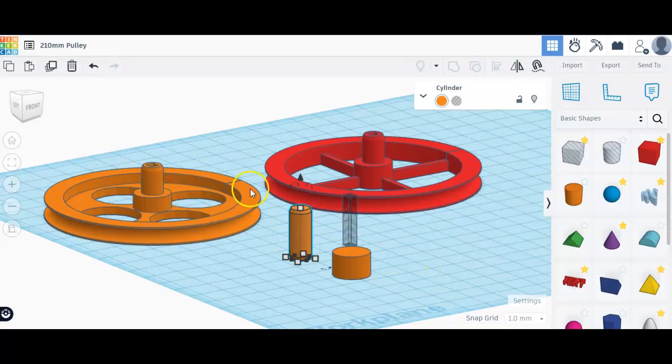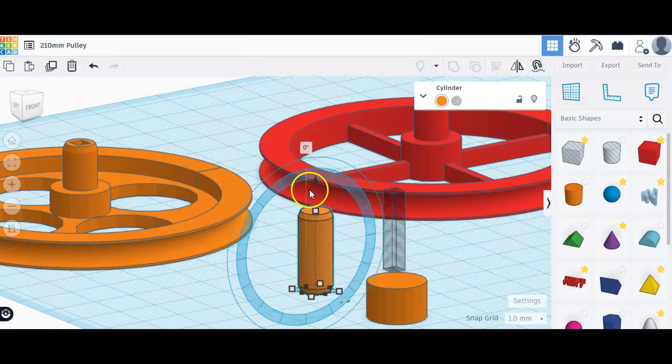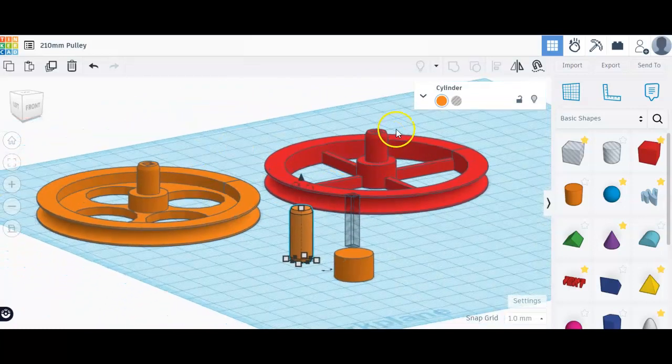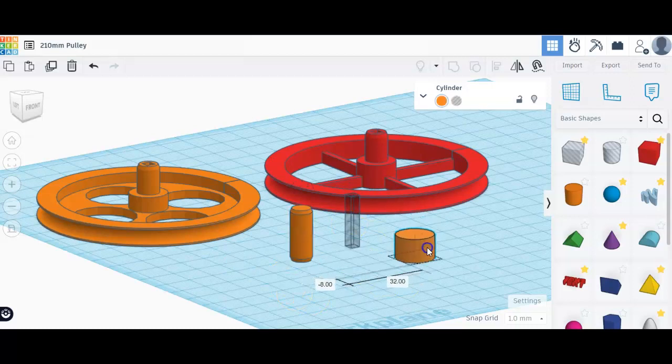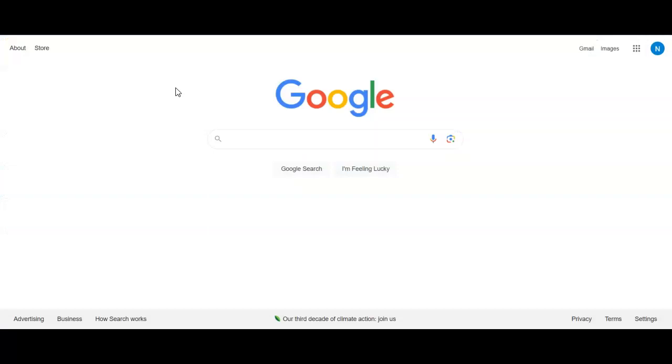Hi, in this video, we're going to look at how to produce a custom pulley for 3D printing using SketchUp for Schools. Right now, we're looking at these pulleys in TinkerCAD, and I prefer TinkerCAD for 3D printing because pretty much everything that you build in TinkerCAD is automatically three-dimensional, which is not true of SketchUp. However, in TinkerCAD, I find that their selection of pulleys is pretty limited. So if you want to produce pulleys, I find that SketchUp is the tool for this. So let's take a look at how to do it.